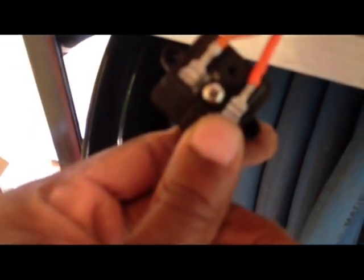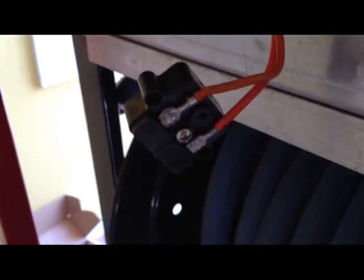The next step is to remove these two screws here. So this is the old one and this is the new one. To avoid having to splice wires, I'm just going to open this back up, switch around these wires, and put them onto the head of the new one. So I've opened both up now — I'm just going to replace these wires and switch them over onto the new switch.